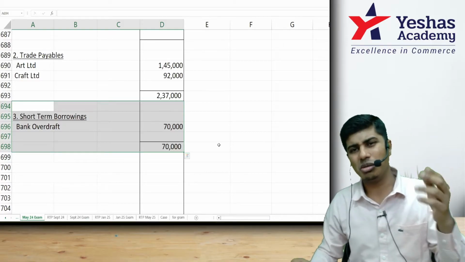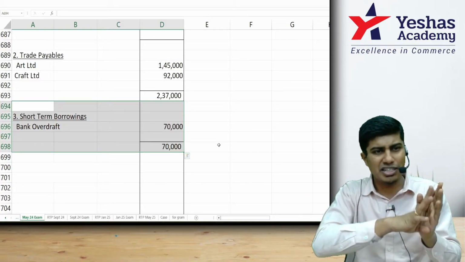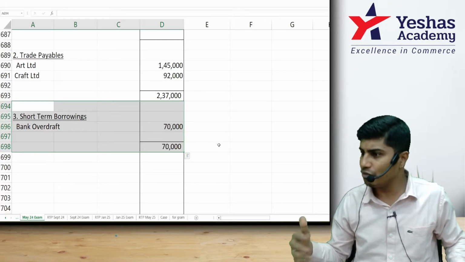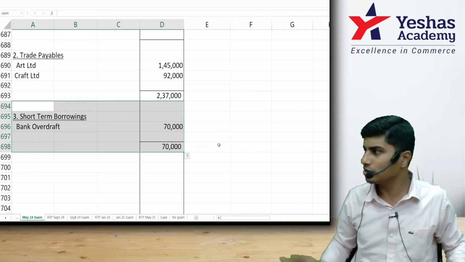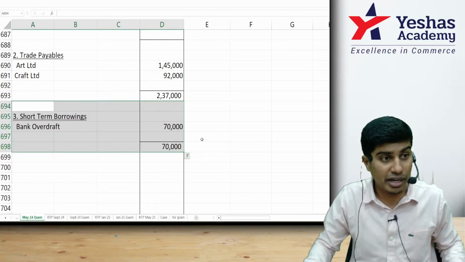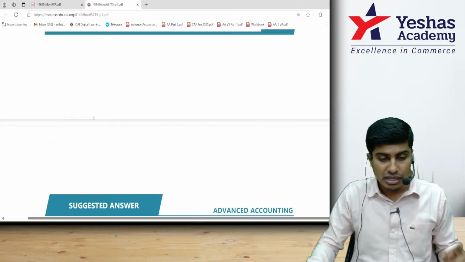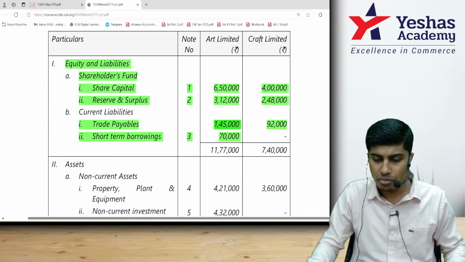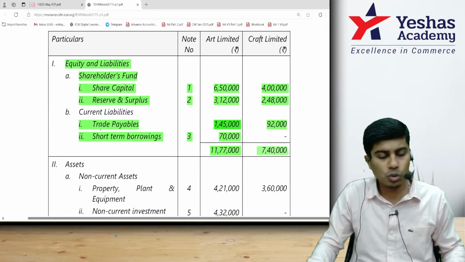They are only next to short-term borrowings. If you want, you can write bank overdraft and write 70. No marks will be cut for that. If you want to play safe and have enough time, do open one notes to accounts. Here also hardly 2 lines. Am I right? Come to the next item. After short-term borrowings, that's it. We are at the end of the balance sheet liability side. Let's move to the asset side now.